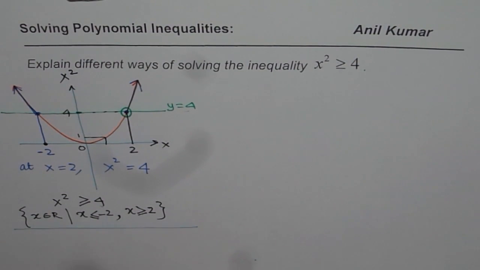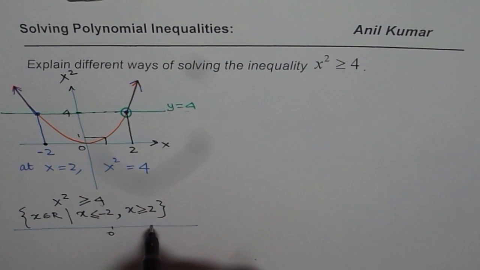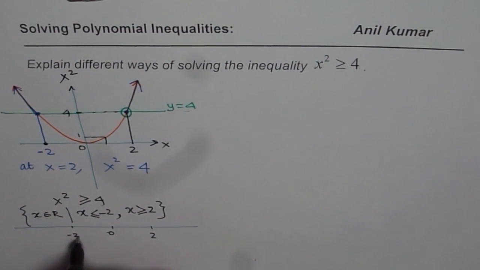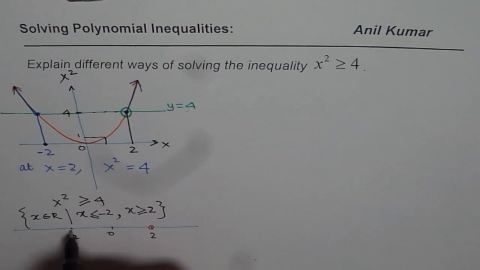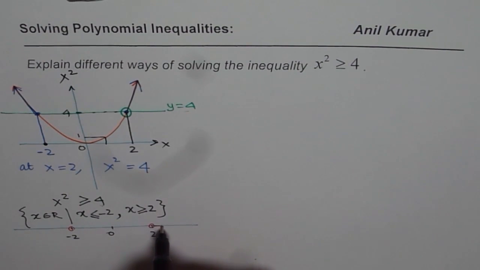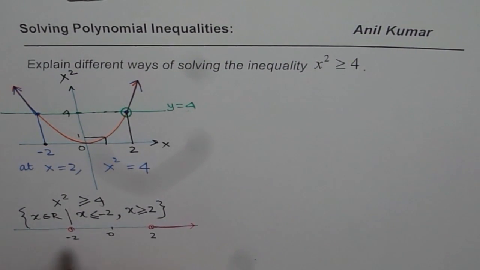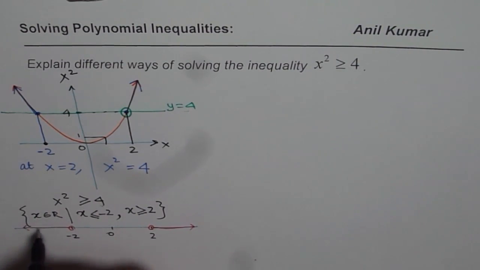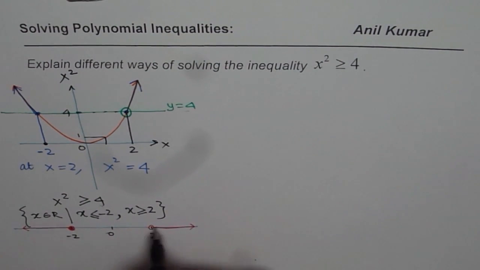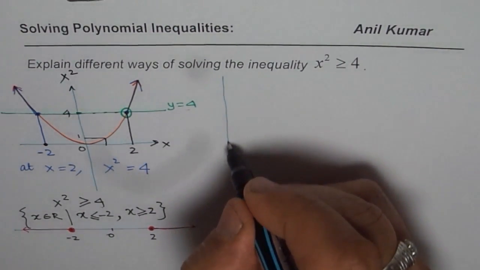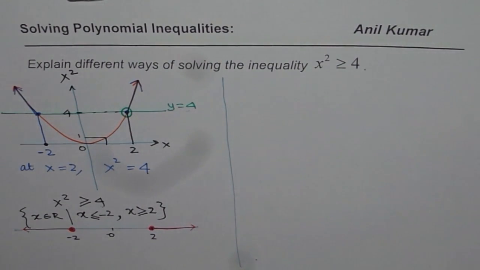On a number line, we could write a point here as 0, a point here as 2, another point here as minus 2, and we can show our solution with arrows starting at 2 and minus 2 and going outwards, right? So it is greater than here, correct? And here it is less than, right? Going outwards. Since it is equal to, we'll fill the points in because 2 and minus 2 are included in our solution. So exactly like this, you have to provide the solution for the given question. I hope the steps are absolutely clear. So that is how you should be doing it.